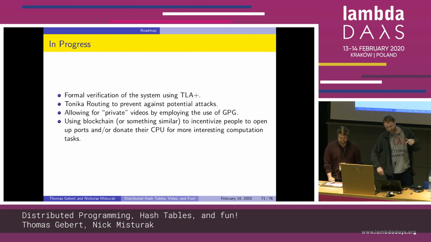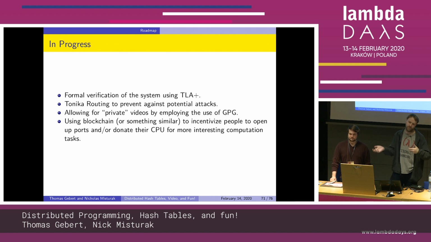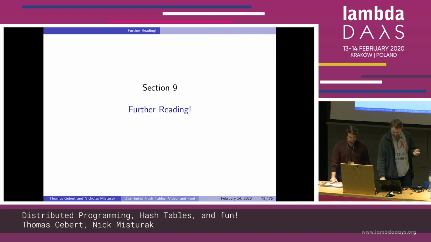Soon. I'd like to have unlisted videos, and that's relatively easy by just using GPG to sign them first, and then that way no one can decrypt them without a special key. And I feel like it's computer science, so I have to mention blockchain at some point. I want to incentivize people to open up their ports and contribute CPU cycles and stuff. So my long-term goal that I'll probably never finish is to make it have some sort of reward for doing that using blockchain or something else. If someone else has other ideas, I'm very interested in hearing them.